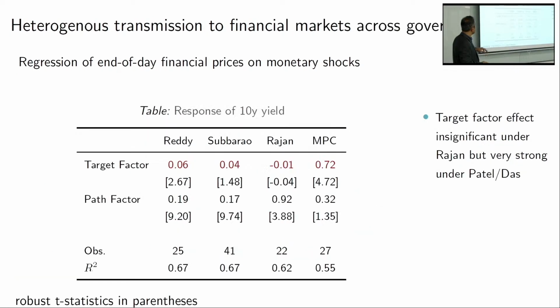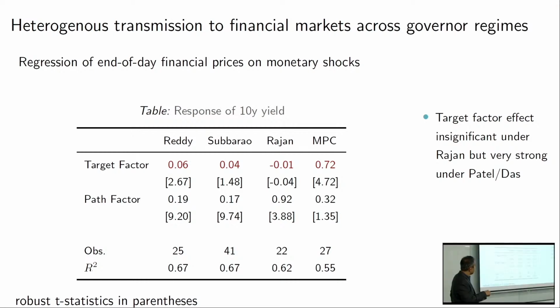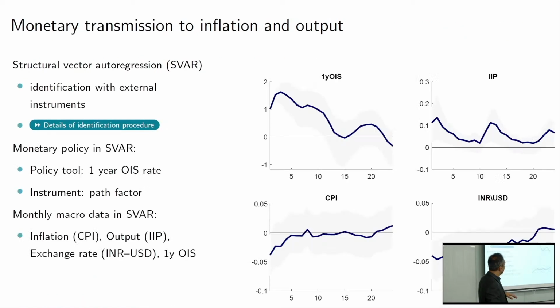So let me end with one last table, which is that when we do this transmission governor by governor, we find quite a lot of difference. So for example, under Rajan, all the action was in the path factor. So it's all forward guidance, right? So when he changes interest rates, markets completely anticipated that. Bond yields are only moving based on the statement rather than the action. But then when he's replaced by Urjit Patel and Shaktikant Das under the MPC, it completely reverses. So now path factor is no longer related to the yield, but it's all about surprise changes to the interest rate. So we have some more analysis on this, doing a pre and post IT stuff. I can talk about it more, but yeah.